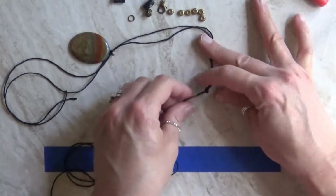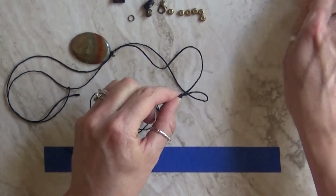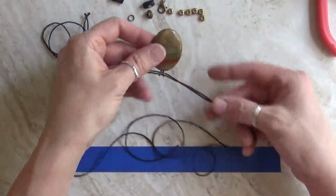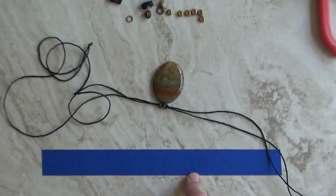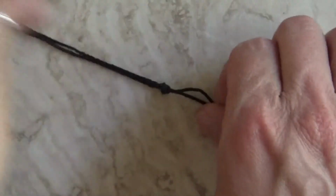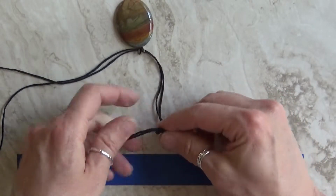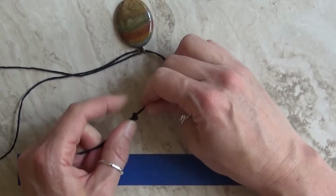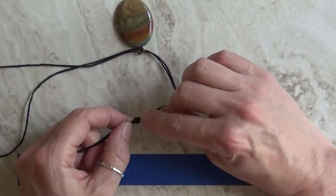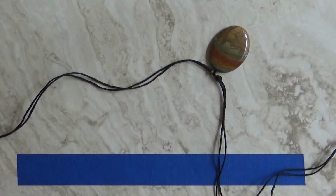Okay? Pull that real tight, and if your hands cramp up or anything, just use your pliers. They're great for that. Now you want to check your bezel and the look of that. That knot is almost small enough to go through my bezel. See that? So I want to double it up, and I usually double these up no matter what. This can be a little tricky. Sometimes it wants to bounce around, but you really want those knots together in the same spot. Just like that, just to give it some bulk. That takes a little practice. It really wants to jump to the side, and I've been making jewelry for years and I still struggle with that. So don't feel alone if it happens to you, and it will, I should say when.